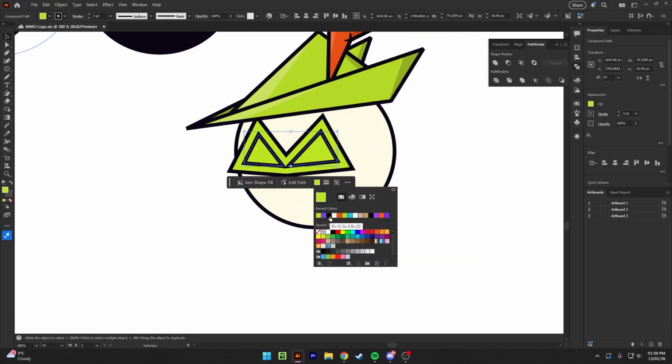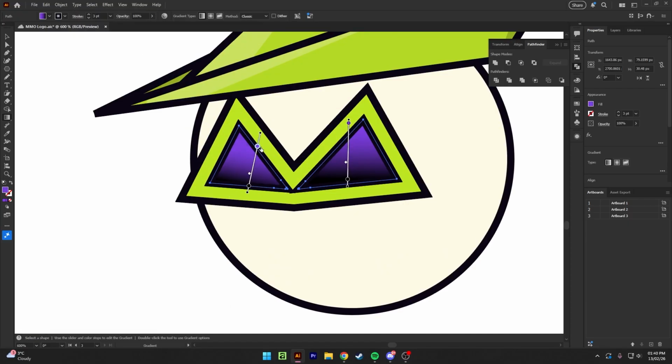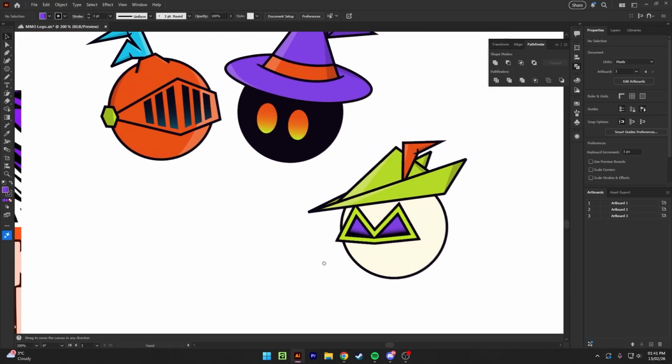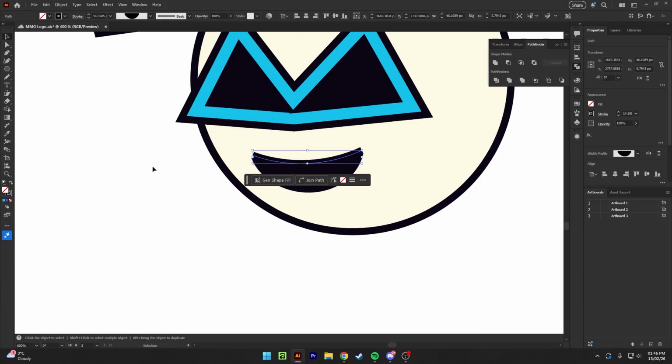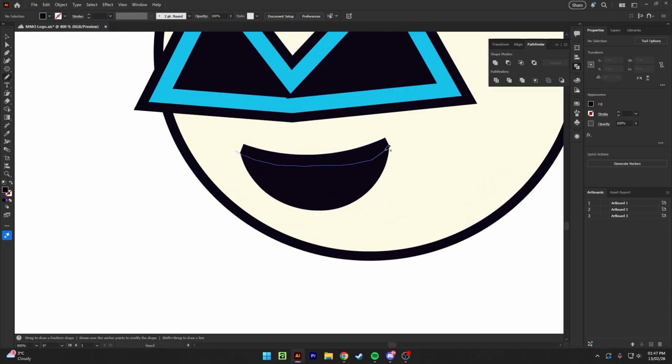And then the archer went through many different iterations on the eyes, because I felt that the circular eyes didn't really suit him that well, and I wanted him to be cheeky and quite devilish. So I tried with triangle eyes and adding gradients, and it didn't really work. But in the end, he kept the triangle eyes, but the selling point was the mask that I designed for him.